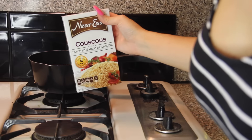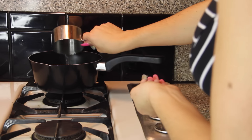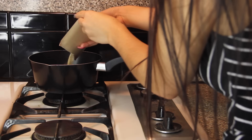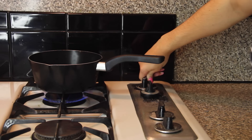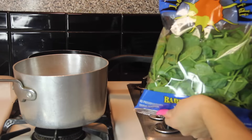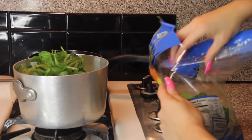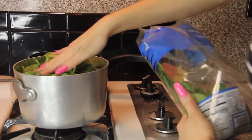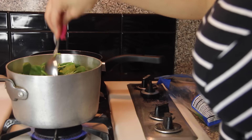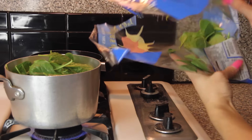When the veggies have about 10 minutes left to roast I start making everything else, since it cooks really fast. I'm making couscous — the roasted garlic and olive oil flavored one — adding water as per the box directions, the flavor packet, and a little bit of olive oil, and letting that boil. While that's boiling I grab another pot and add a bag of baby spinach — I love baby spinach so much more than regular spinach. If the whole bag doesn't fit at first it's okay, the spinach will cook down. I also add some vegetable stock to give it a little liquid so it doesn't stick to the bottom of the pot.